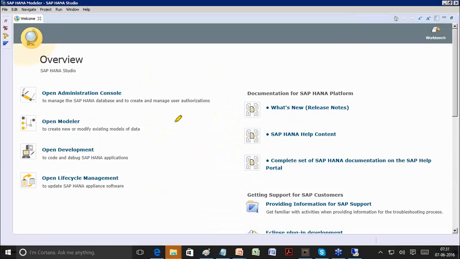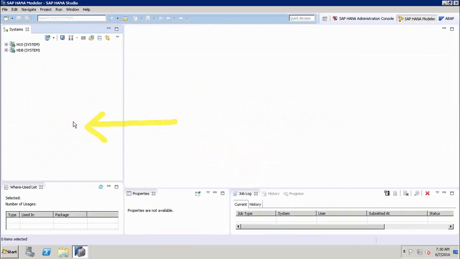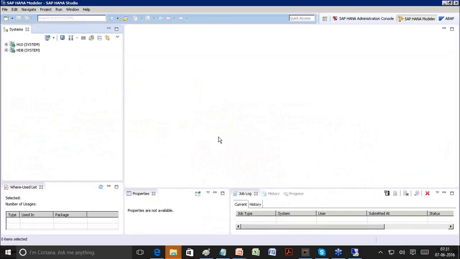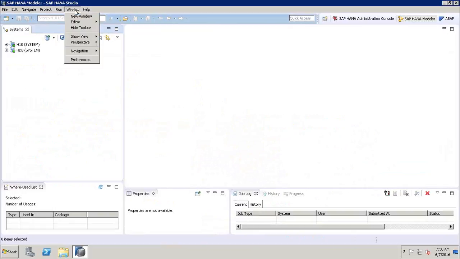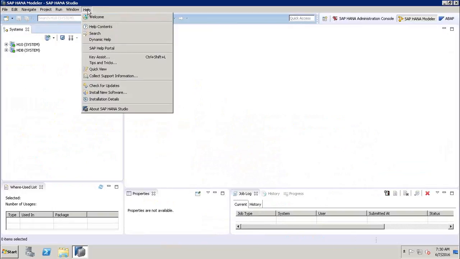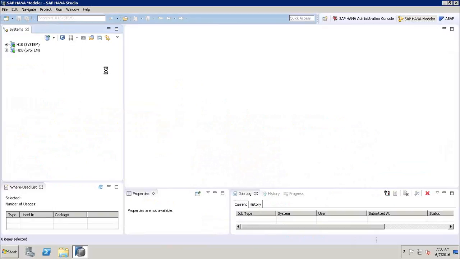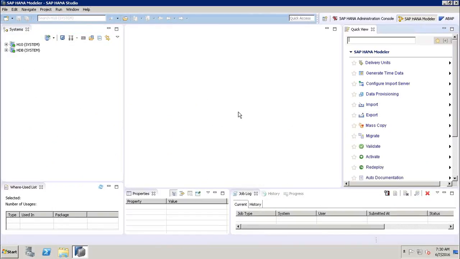So I'm going to go here directly to the modeler. I'm going to click on this link. It will redirect the user to this landing area. Let me do a reset, or just reset directly by opening the quick view also. So we will be able to navigate as we speak with our system access.